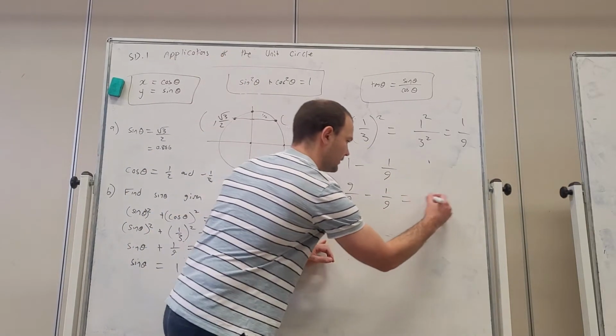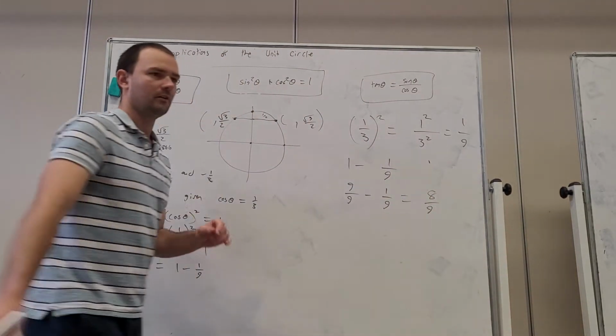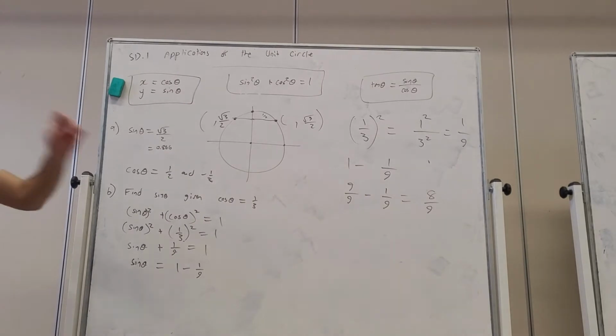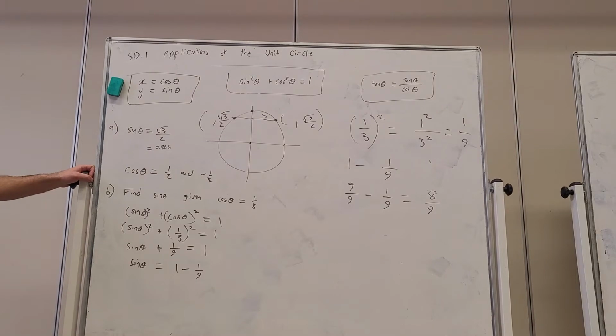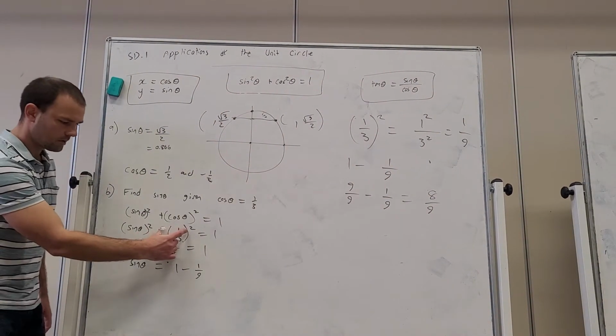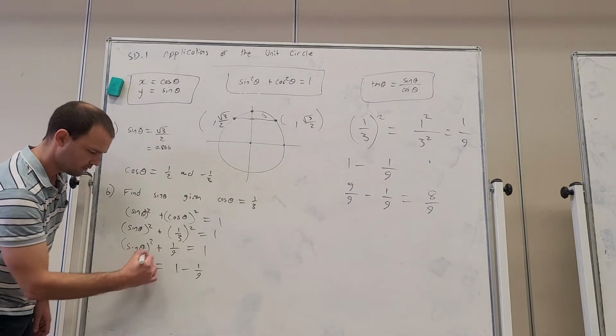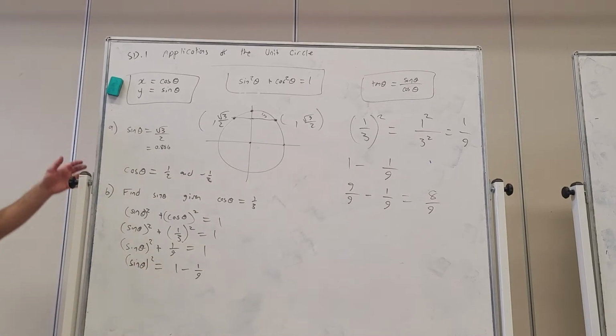Okay, we're going to have 8 on 9. All right, that's primary school fractions now, once we've got the same denominator. Brad, you're talking over here? Yeah, where does the square go for the sine? So that needs to stay there. Thank you. Yep, that should definitely still be there.